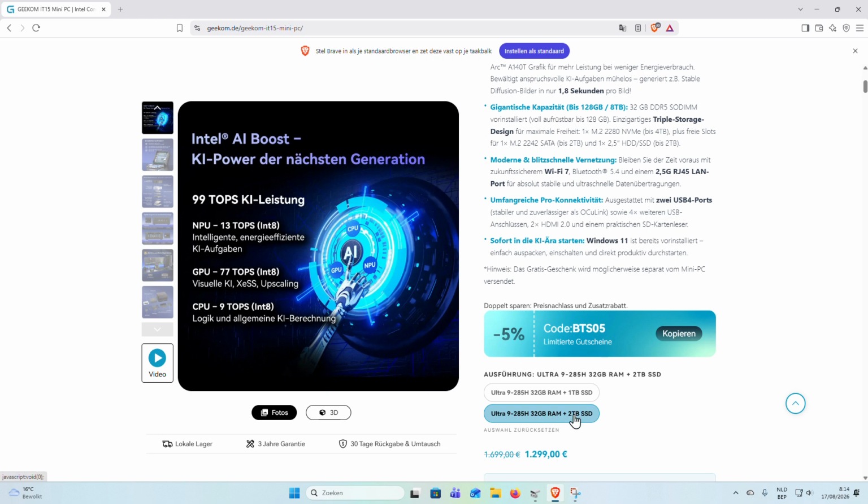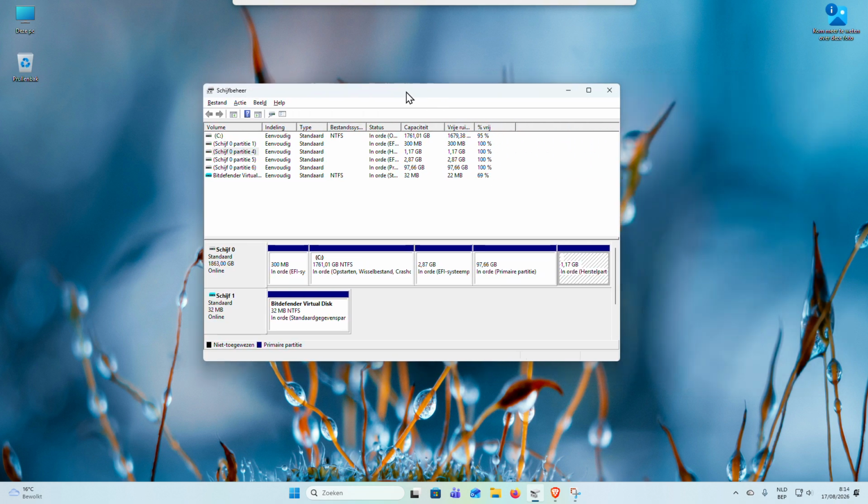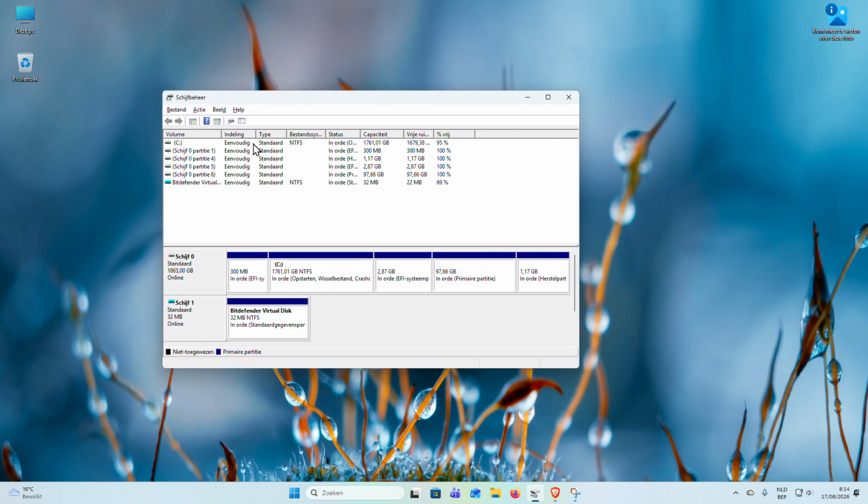I've chosen the 2 terabyte, which is plenty of space for me and for Windows and for Linux, right? So if you watch the other video, then you'll realize it's the same thing, because look at the division here, the C here. This is the boot up system for Windows. This is Windows itself, 1.7. That's more than enough gigabyte, right?